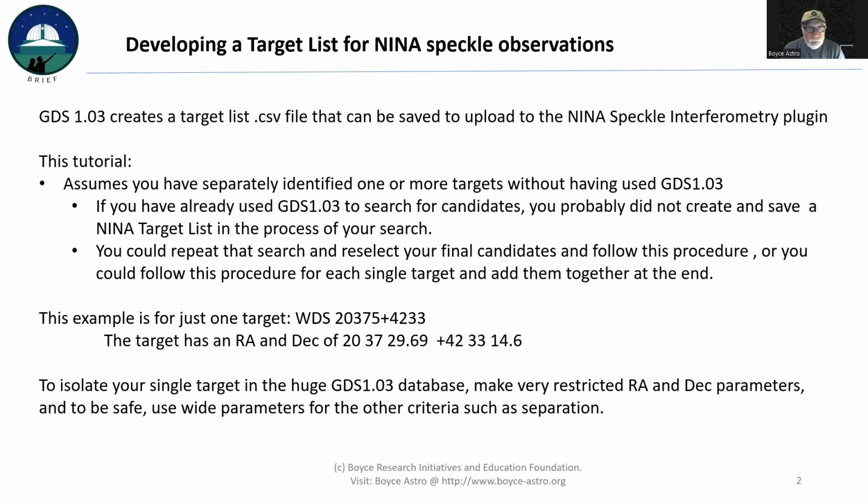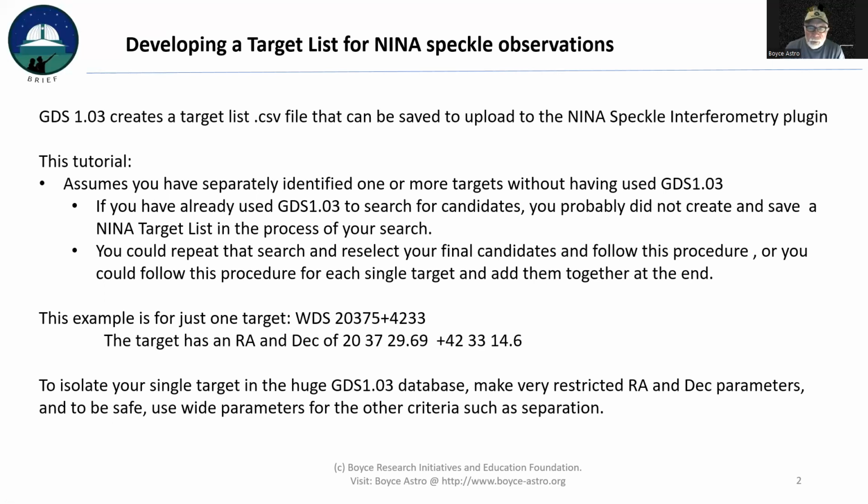And you could select individual items and create from that your target list that is completely compatible with the NINA plugin. We're focusing on as if you only had selected one, and that one is the one you want to observe. So if you assume that, we've selected an example here of this particular one, and here's the RA and Dec of that one.